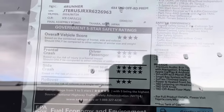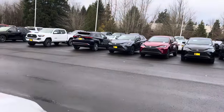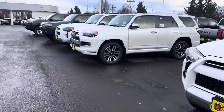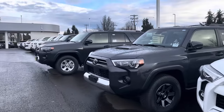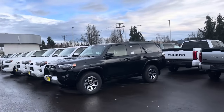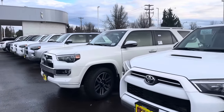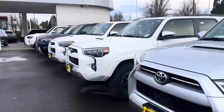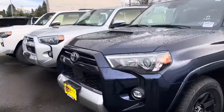This one is made in Japan — actually all the 4Runners are made in Japan — at fifty-one thousand dollars, while the Tundras are made down in Texas along with the Tacomas. They've got so many 4Runners. If you need a 4Runner, come holler at these guys at Wilsonville Toyota because they've got every single one imaginable — mostly white. The colors are running out, so get down here if you're looking for something with color.